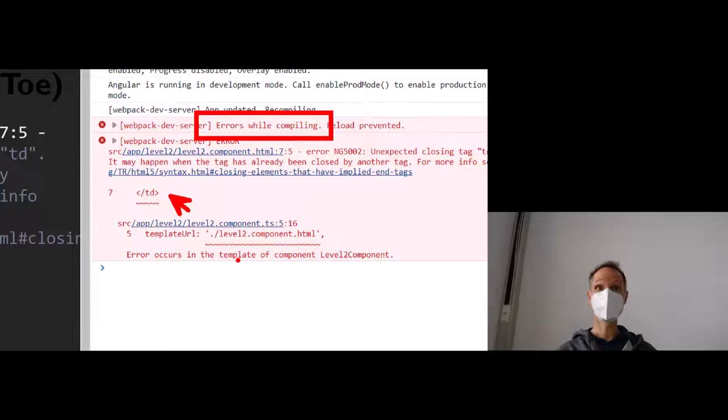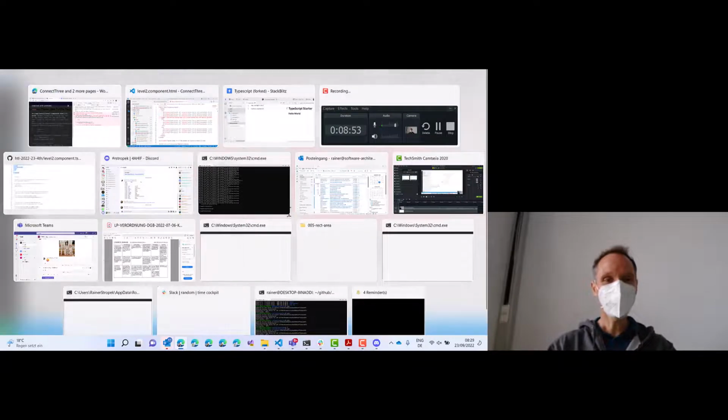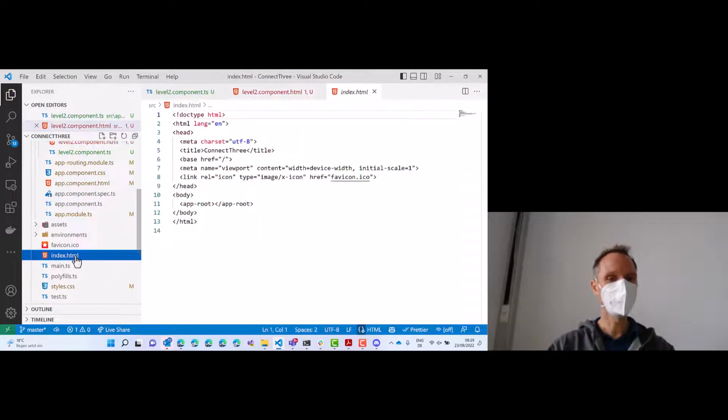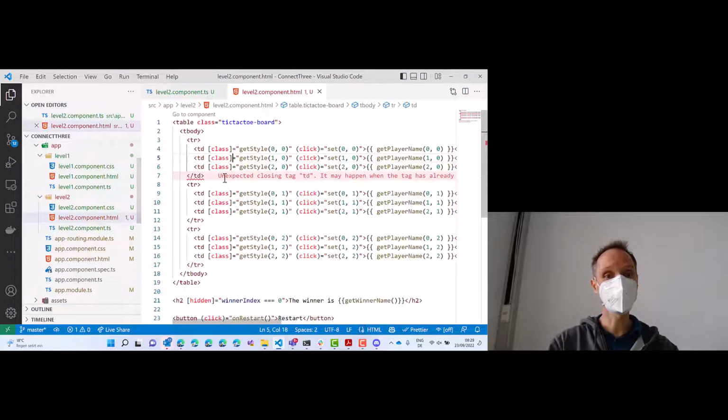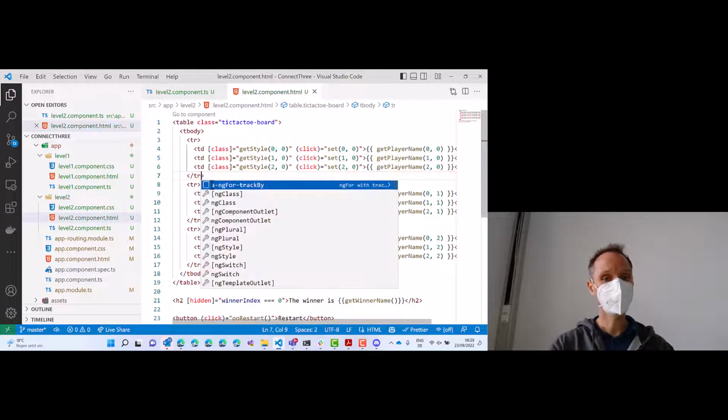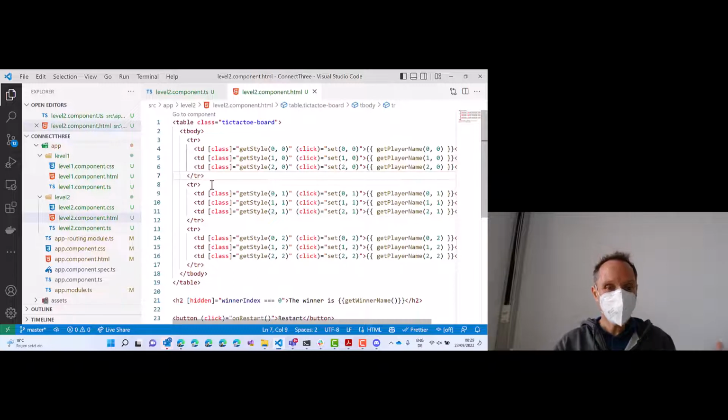You know what Angular does with your HTML files? Do you have a good seat? So don't fall over if I tell you that. It's going to compile your HTML into JavaScript. There is no HTML anymore in Angular. That is not perfectly right. There is a single HTML file in Angular, and that's that one, the index.html. Everything else is compiled via multiple steps to JavaScript. So this is why I told you that this looks like HTML, it smells like HTML, it sounds like HTML, but it isn't HTML.